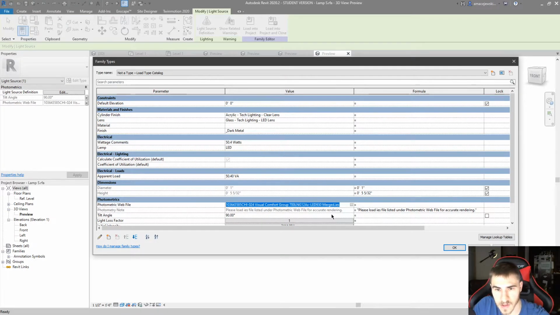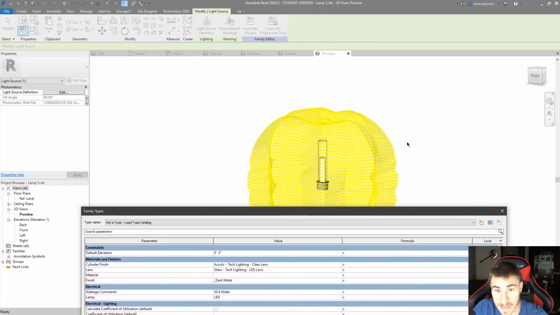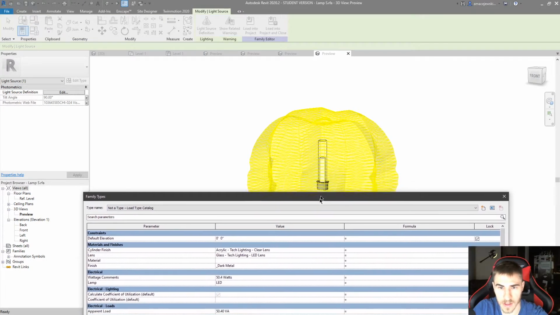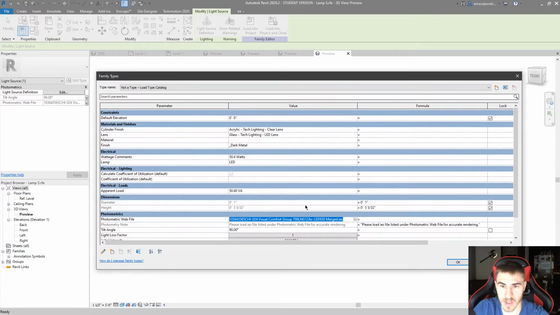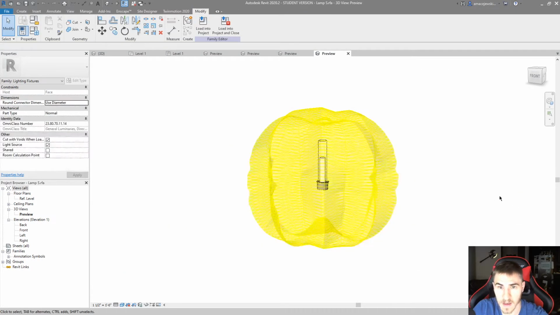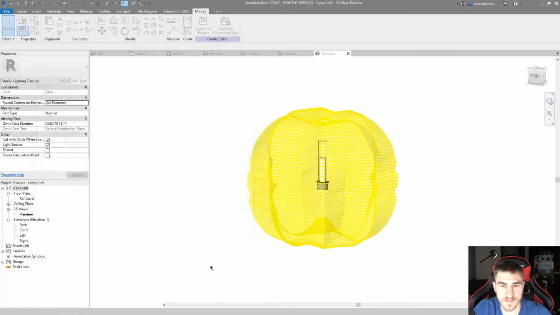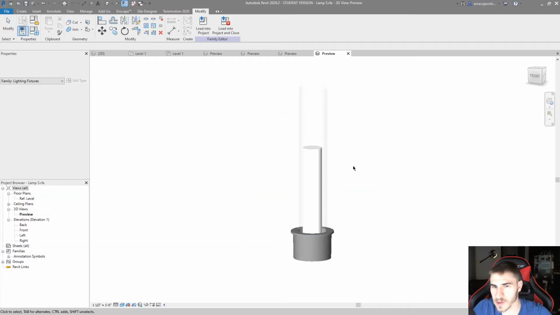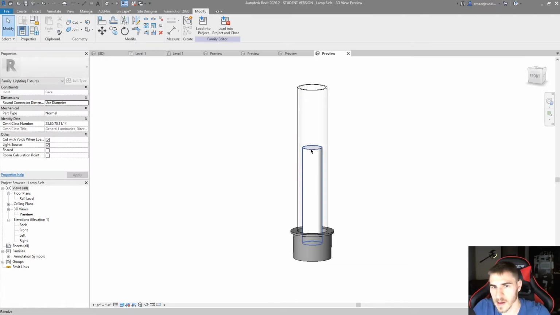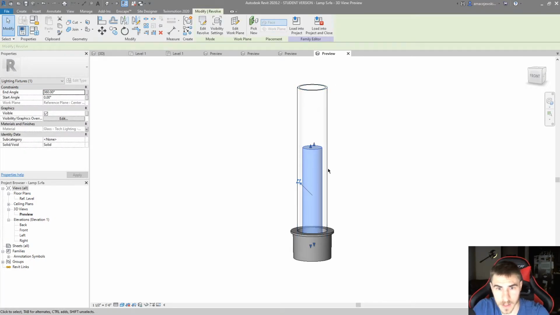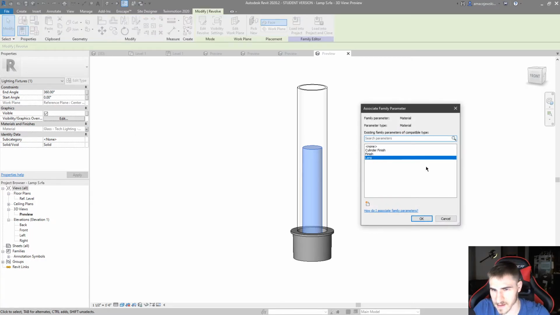This is really nice. So this is telling me that this is the type of light that will be emitted from this light source. And that's great. So I don't need to mess with that at all because it's right. It's the light that we want. Now, for visibility's sake, I'm going to hide the light source. Once I do that, we now want to apply this same bulb material to this actual bulb. So let's confirm that we have this material. So we've got lens. That's fine.